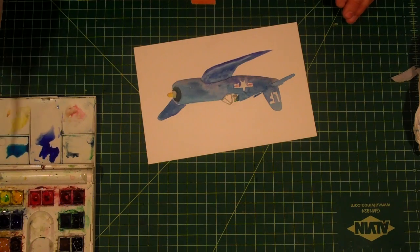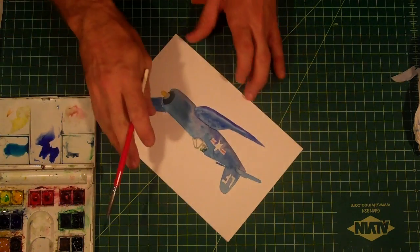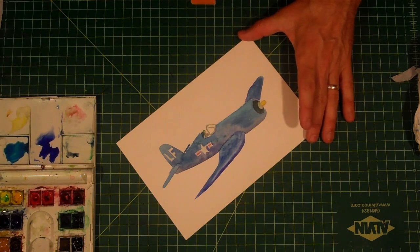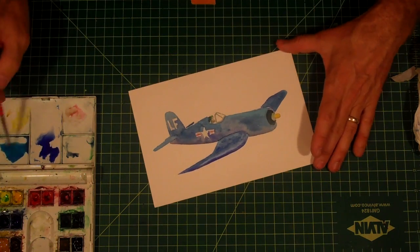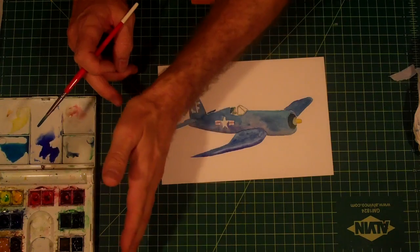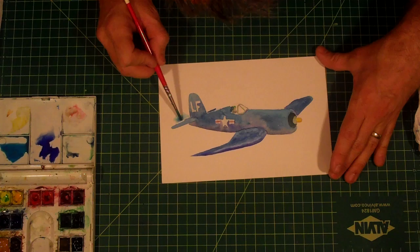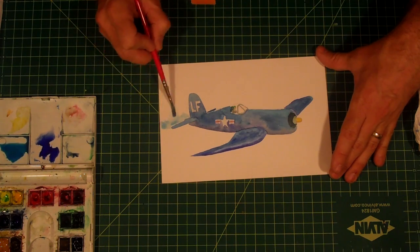I don't like to paint ultramarine sky, but this phthalo blue does make a pretty nice sky. So I'm going to do a sky that is phthalo blue and a little bit of the cerulean blue. I'm going to make this nice and soupy. And what I like to do is I start in the least spot. I'm going to start way back here and go forward and around. And in that way, I'm going to hope that the only spot that gets a hard edge on it is that one right there.